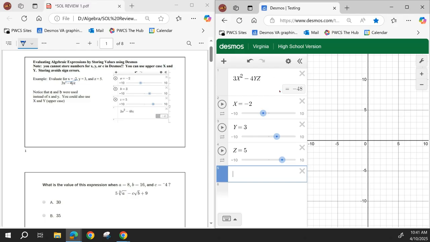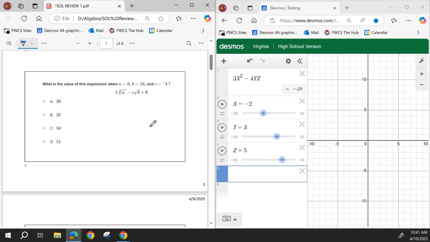And then in our box or cell that has our expression in it, Desmos is going to plug those numbers in for us and evaluate it for us, and we are going to get -48. And you can see that here in the example that would be our answer. It's plugged -2 in for x, 3 in for y, and 5 in for z, and we get -48. So anytime we are given values to plug into some expression, we can use these sliders to help us. We could do this by hand, of course, but this saves us from making mistakes as long as we know how to operate with the sliders.